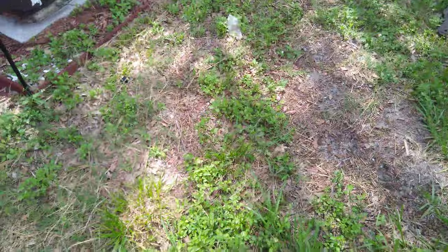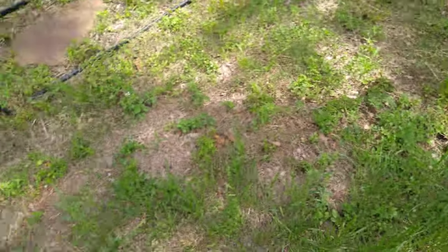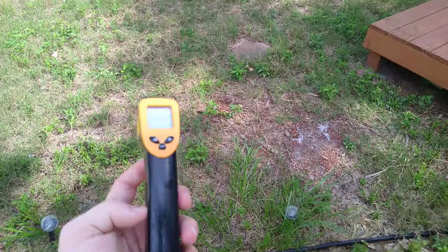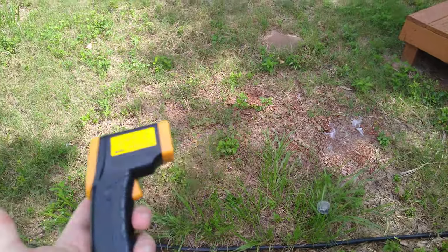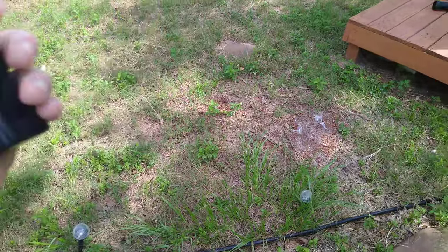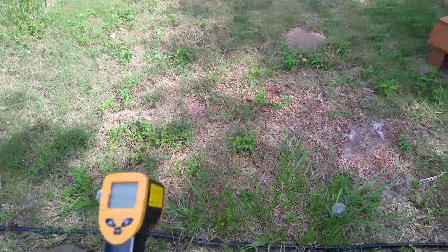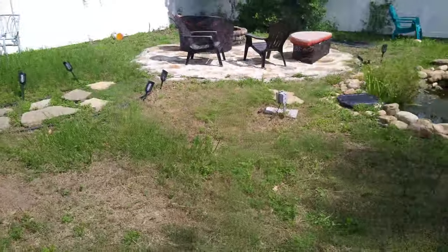If you can feel that it's burning your foot, obviously it's too hot for the snake, but it's always better to be safe than sorry. If you haven't got one already and you have your snake out a lot, I would get yourself one of these — it's really good for inside the enclosure as well. I use pro products heat panels, but I use this to make sure the hot spot ground temperature isn't too hot. This thing was like 10 bucks, so it doesn't have to be expensive.